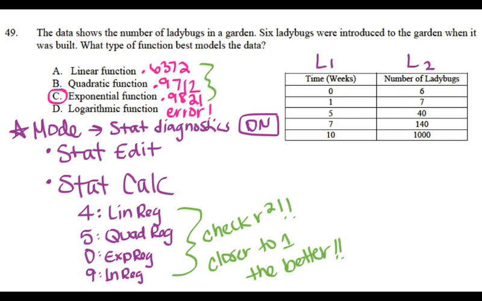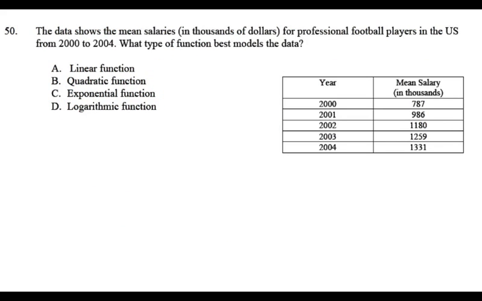So these keystrokes that are written down over here you have to do for these types of questions, which is the same thing that we are doing for number 50. So again, I'm going to go to Stat. My Stat Diagnostics are already on, so I don't have to worry about that. Go to Stat, then Edit. I already have my data from 49 in here, so I need to get rid of all of it. I can just delete every single one by hitting the delete key and then retyping them in. So this is going to be my L1, this is going to be my L2.